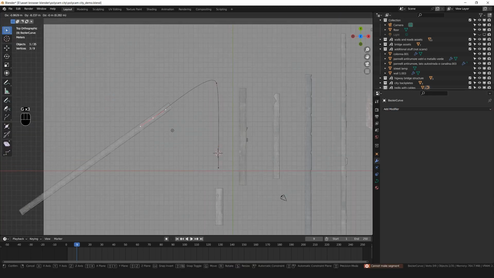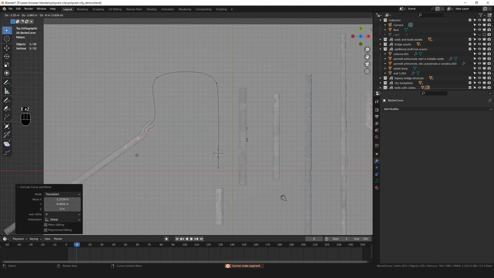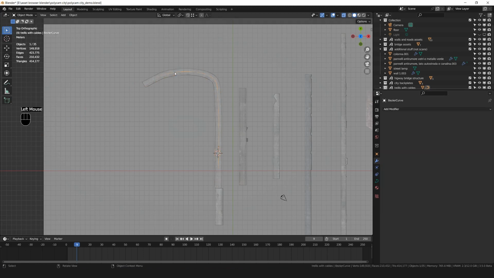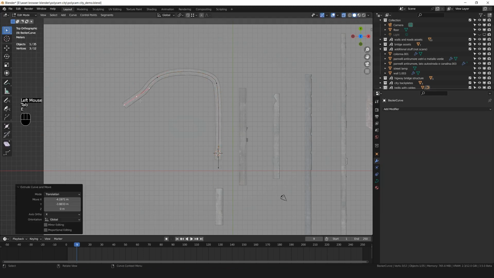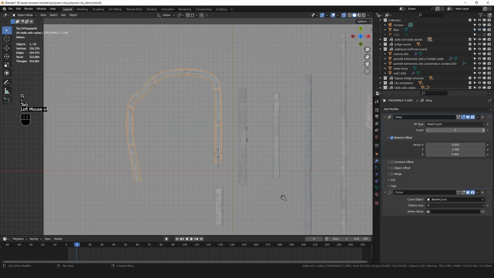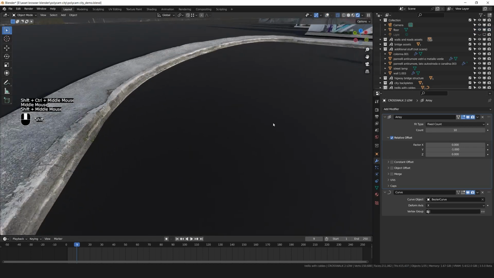And okay, when you meet problems like this, where it is not really following the curve, even if I extrude the points, select the crosswalk, and in the array modifier, let's put a negative value, -1. And finally, when I go edit my curve, it just follows and keeps repeating the shape of the crosswalk. We can also increase the count of the array modifier many times. So after that, let's see what else we can have.